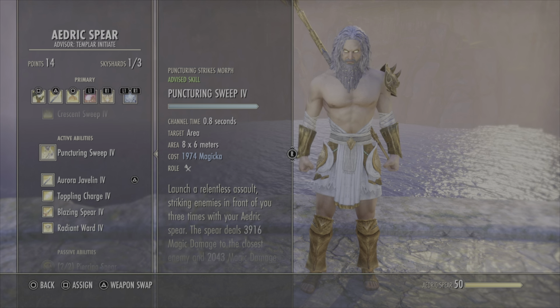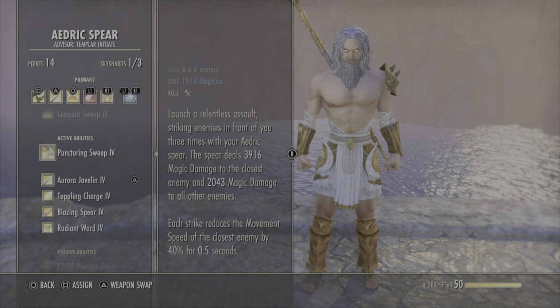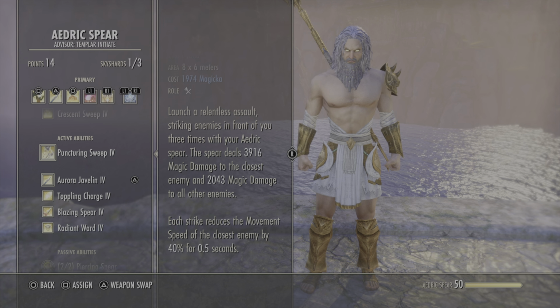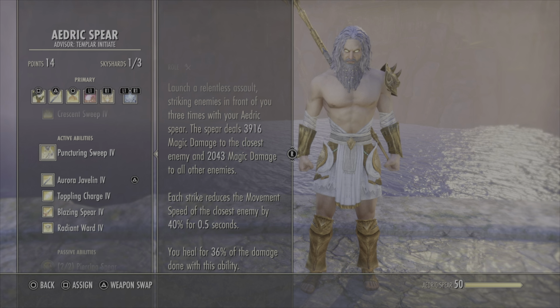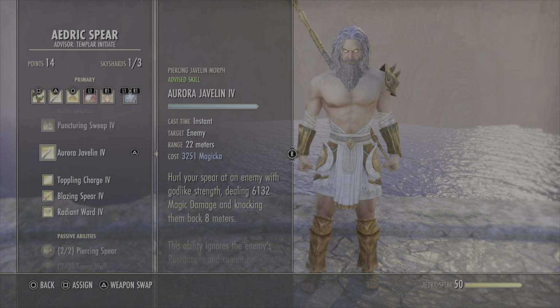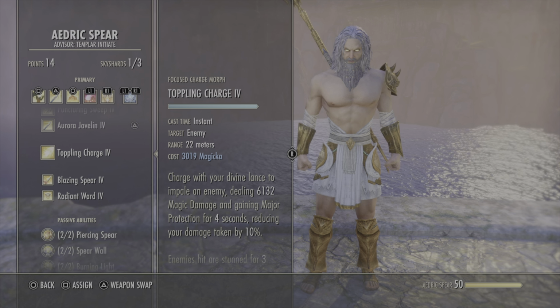Puncturing Sweep, again, you got to be close for this to work. But if you are close, this is a very good skill to run. This will also give you a heal. It heals you for 36% of the damage done. This is our Javelin. Toppling Charge, I do swap out the Javelin sometimes for Toppling Charge.